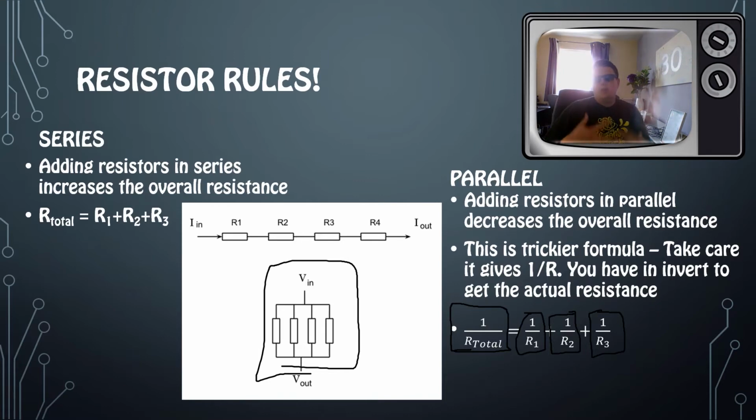What a lot of students do when they do this calculation is they forget that this gives us 1 divided by the total resistance. So to get from there back to the total resistance, you've got to do whatever you've got to the power of -1. Somewhere on your calculator there will be just that button. Press that one once you've got your answer, and that will give you your proper answer. That will give you what the resistance is.